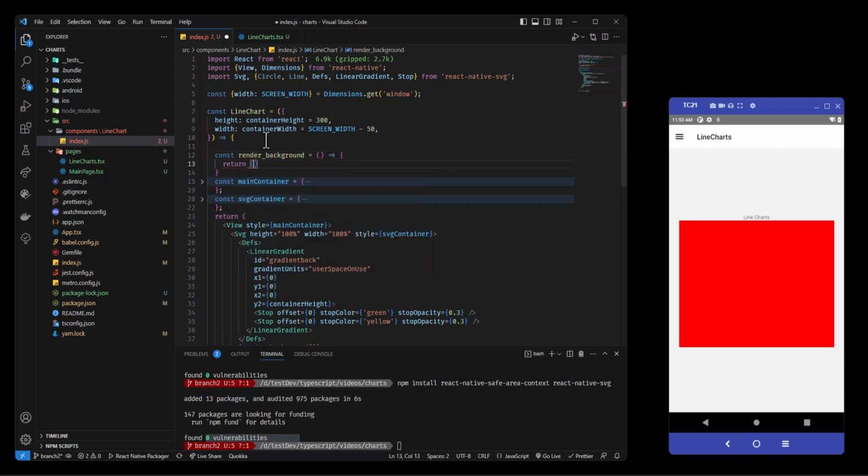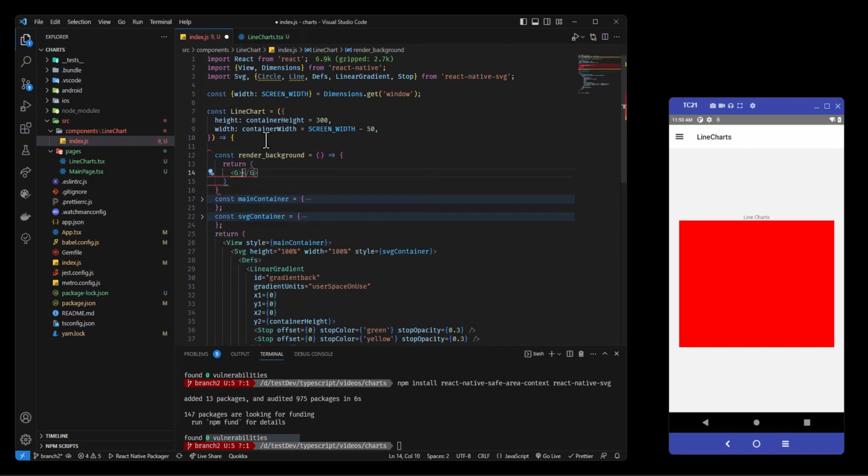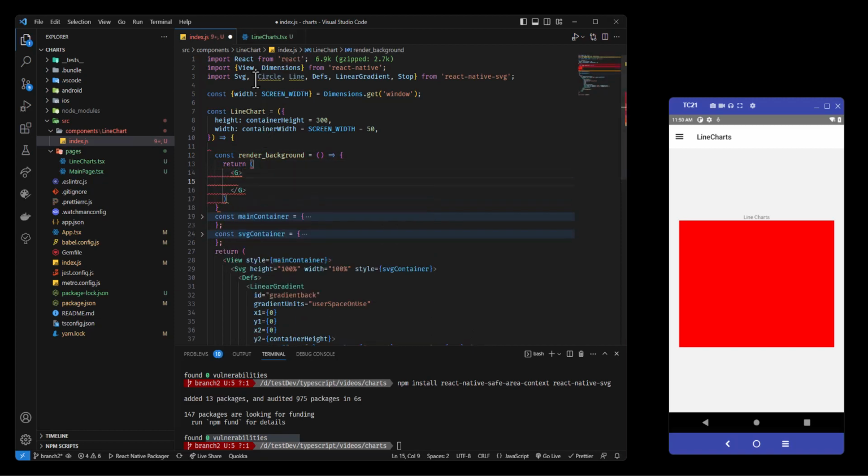And we're going to return G. We need to add G up here. That's for our group. And inside of this G, we're going to make a rect, because we need rect up here. Not react, rect.